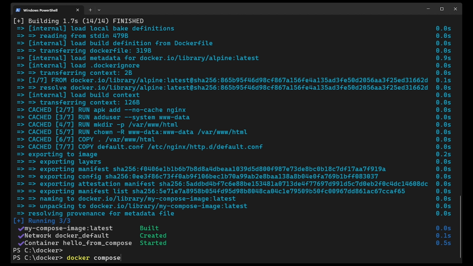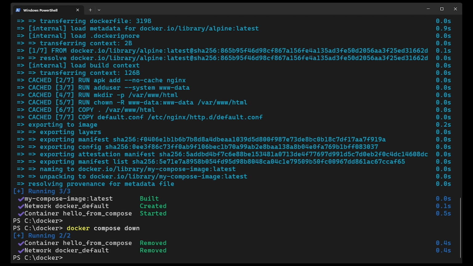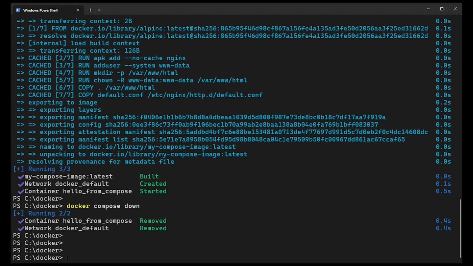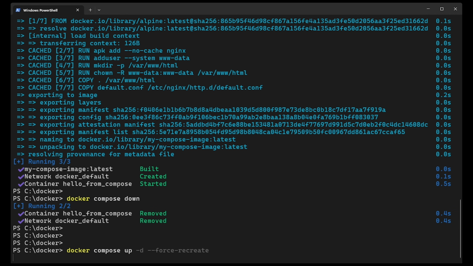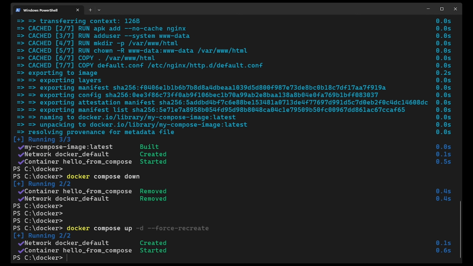There may be times you want to restart all the containers in an app without changing anything, just a clean restart. Running compose up again won't do it if the containers are already running. Adding the force recreate flag tells Compose to tear down every container in the app and start them fresh, even if they're healthy. It's a clean restart for the entire application.